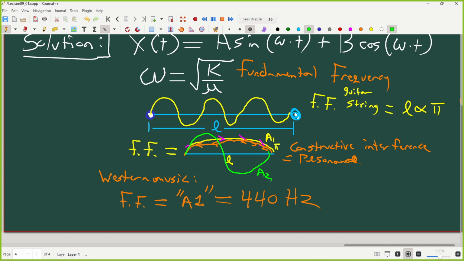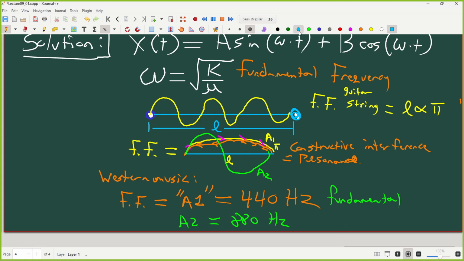Right? And what do we call A2? Well, we call 440 the fundamental. And we call 880 the first harmonic. Right? And there's other harmonics. We go up an octave, we go to the second harmonic. That would be a wave that completes a period and a half along the length of the string. Then we go to the next harmonic, that would complete 2 periods of the wave on the string. Right? And all we're doing when we tension the string is just changing K. Changing omega by changing K.